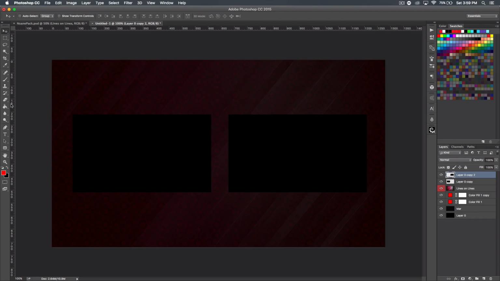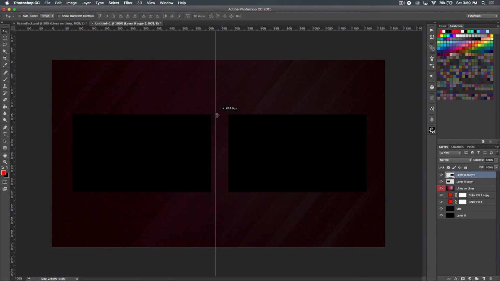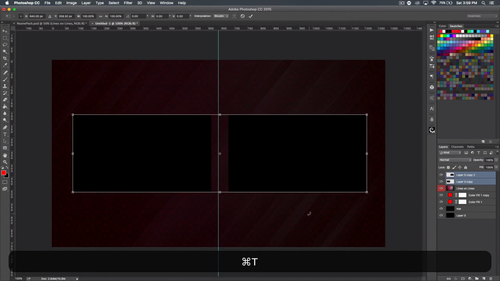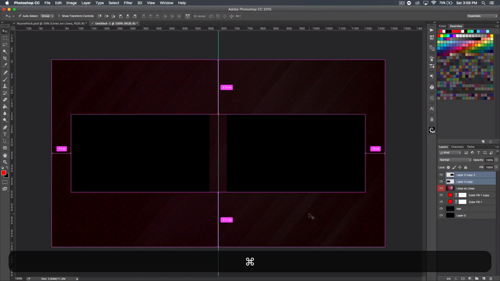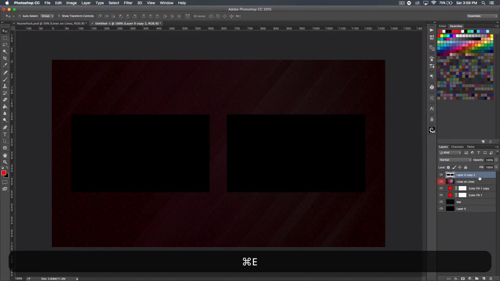And then let's go ahead and bring our rulers out. If you don't have rulers, you want to Command R to bring them out, and there should be a spot in the middle where the ruler will just click into place, and that'll be the direct middle. So if you select both these layers and Command T to transform it, you can center these like that, and then Command H to hide the ruler. I'm just going to go ahead and merge these layers and call them the boxes.